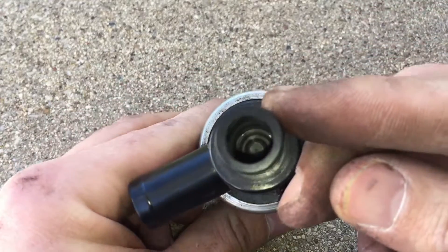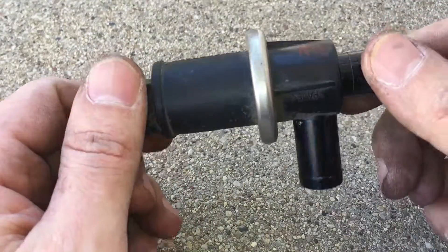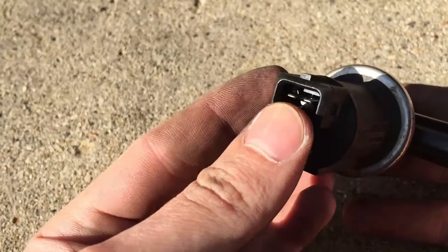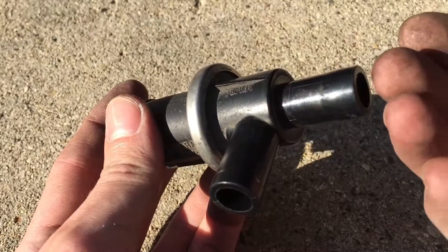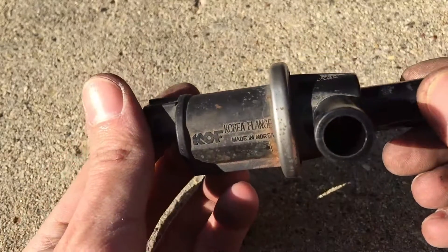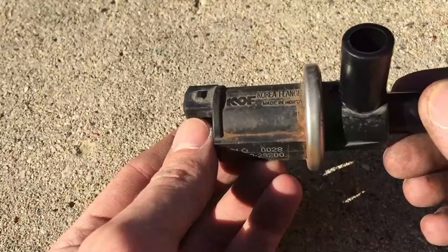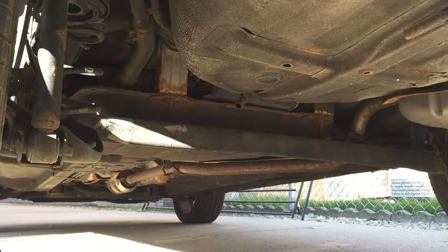We're going to throw some brake cleaner on here to clean the solenoid — not sure if that's the best idea, but we'll throw it back in and probably search for a new vent solenoid online to reinstall. In our scenario, we put the positive and ground wire to close the piston inside, then tried blowing onto the piston forward and backward and it's completely shut. I don't know exactly how much pressure the normal system uses, but judging by the test, it seems to be functioning properly. At this point I'm going to reinstall everything under the vehicle and wait for the next check engine light.